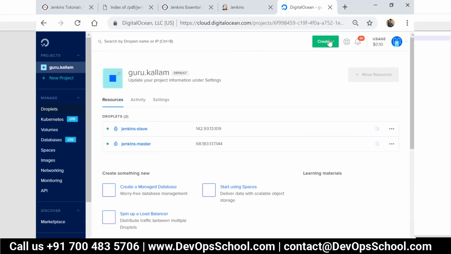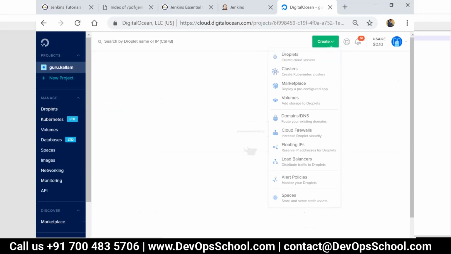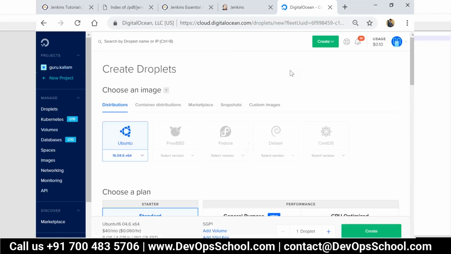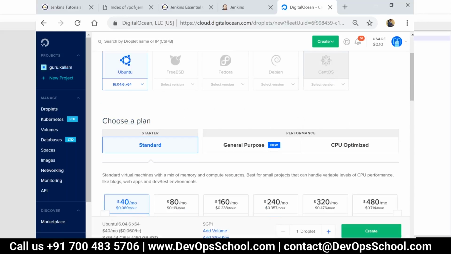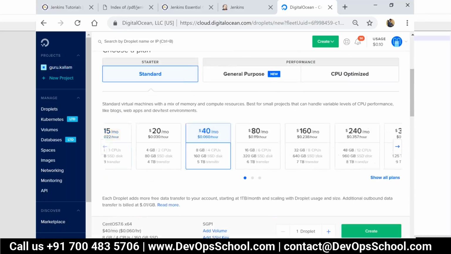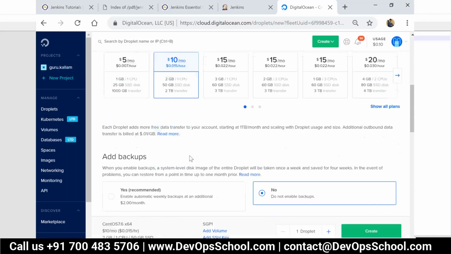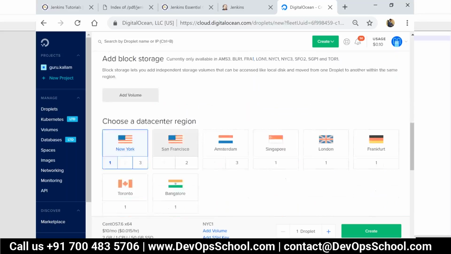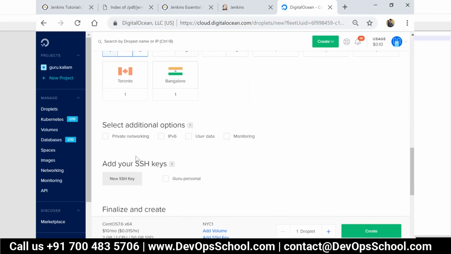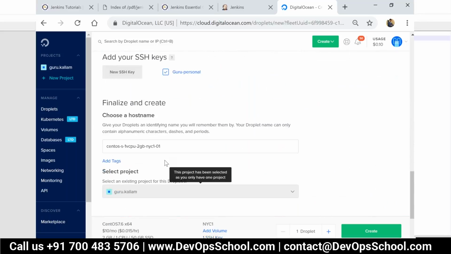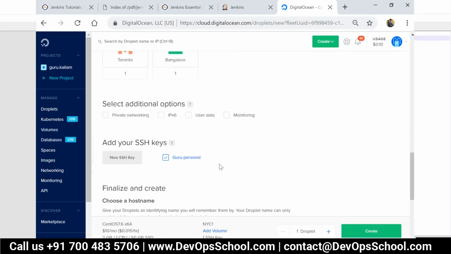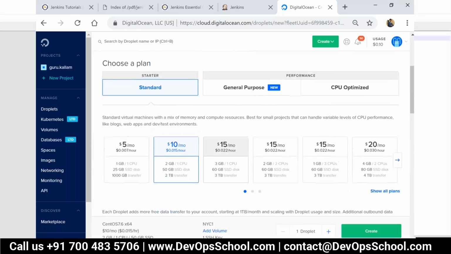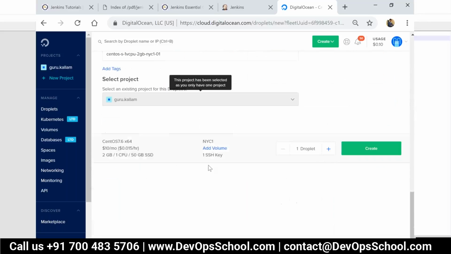Is DigitalOcean free too? Can we create any VMs there? Oh, no, these are paid. Paid ones, okay. Actually, I have an AWS account, but that account is locked. I have to unlock it. Sorry. Hey, Guru, another alternative is Google Cloud, right? Yeah, Google Cloud. You can use Azure. Anything, wherever you can get a VM.